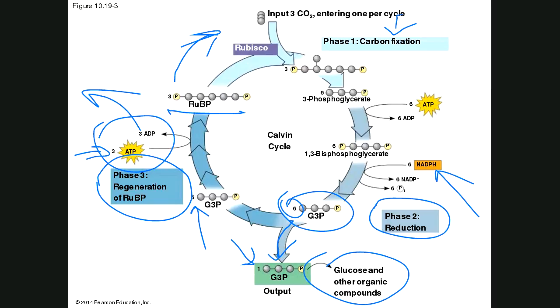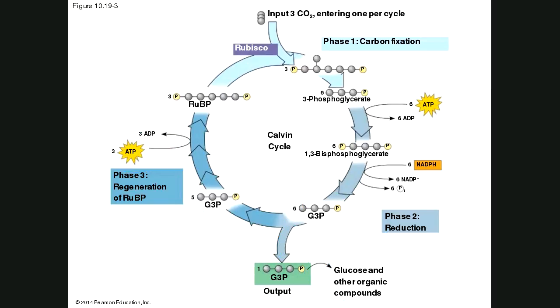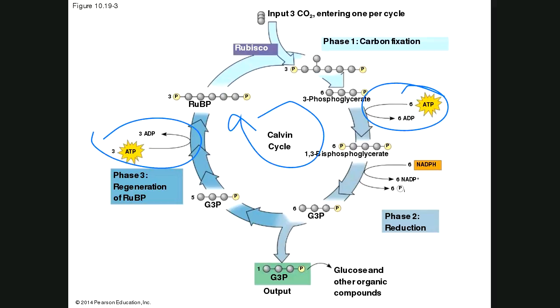All right, let me erase this. Do a little math. For one cycle of reactions in the Calvin cycle, you're going to need 9 ATPs. You're going to need 6 there, 3 there, one cycle. And you're going to need 6 NADPHs. Well, really quickly, if you look at that, you can realize that you're going to run out of ATPs before you run out of NADPH. You're using them 1.5 times, 50% faster than you're using the NADPH.